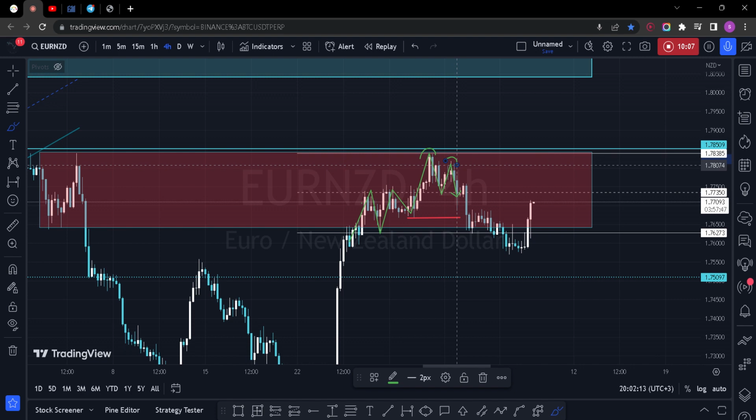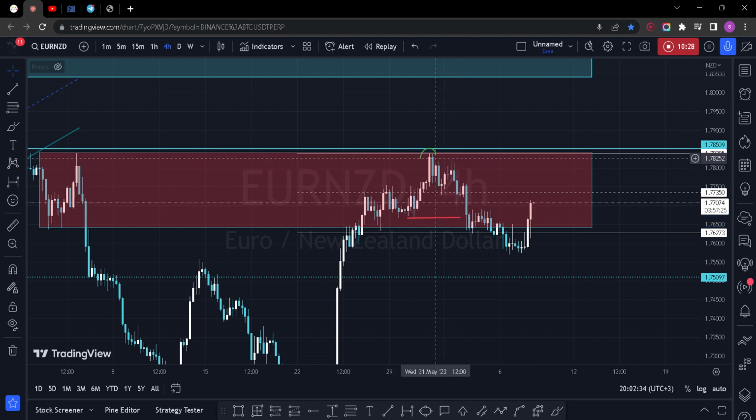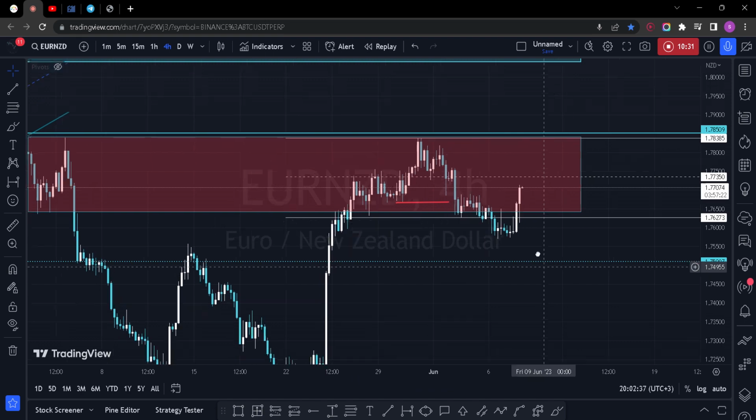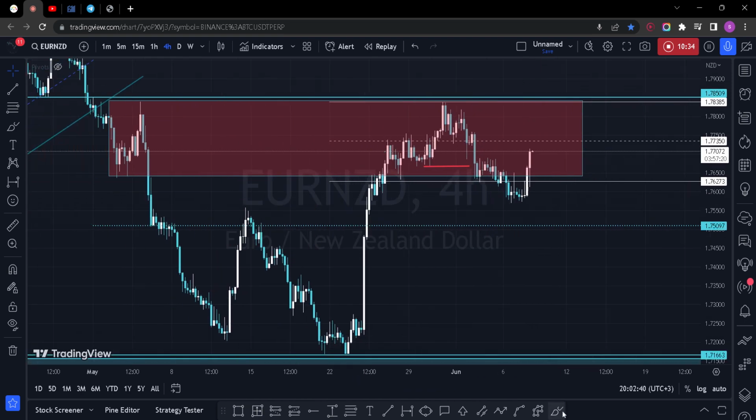a failed, I don't know whether to call it a failure swing. Just semantics, but this high did not actually create a higher high. So it led to this break of structure right here. So my bias already is confirmed for short, and now I'm looking for an ideal entry. So I'm going to enter at the origin of this move, because this move is what led to this break of structure right here, you see. And the origin is this candle right here.